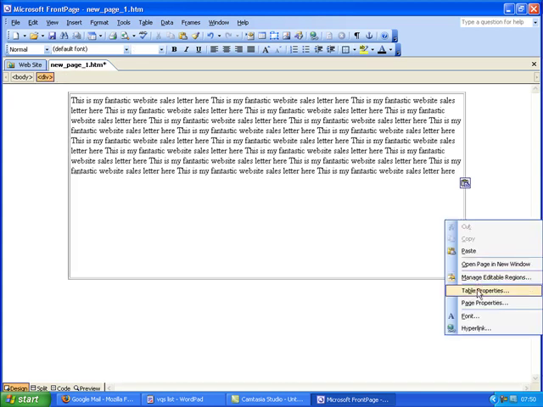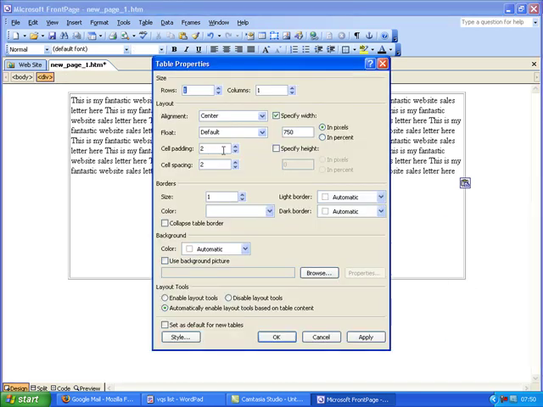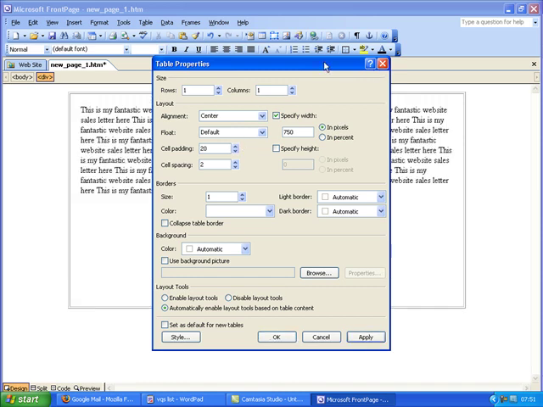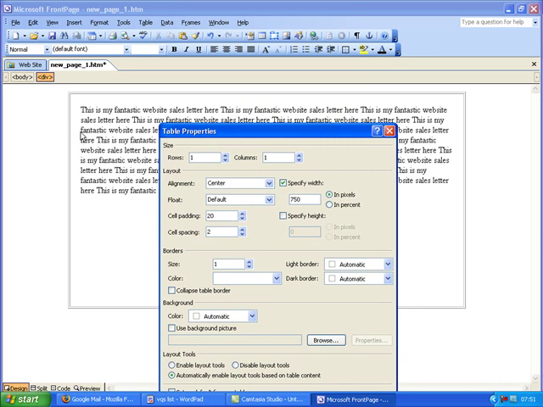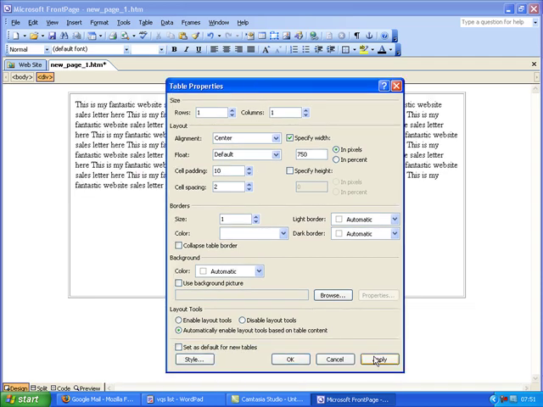Let me right click, table properties, and put cell padding up to 20 so you can really notice the difference. Now watch this, look on the left. Did you see that? It adjusts the distance between the letters and the edges of the table. If I put this down to 15, let's put it down to 10, see what happens. And let's see what cell spacing does. Cell spacing puts spaces between this little frame here. If I put this to 20, so you can see a noticeable difference, I'm going to click apply now.